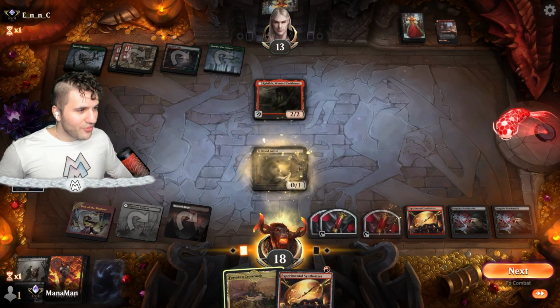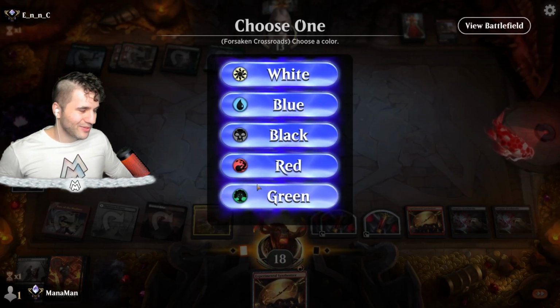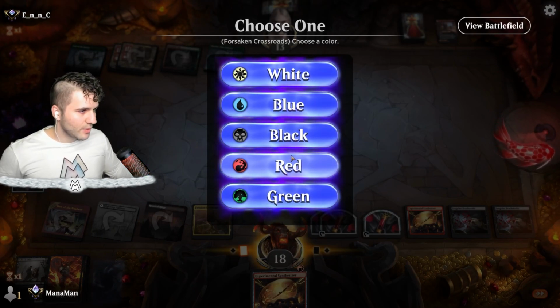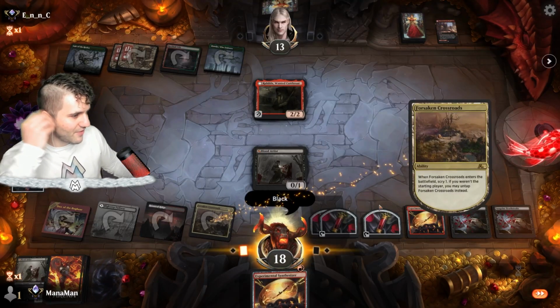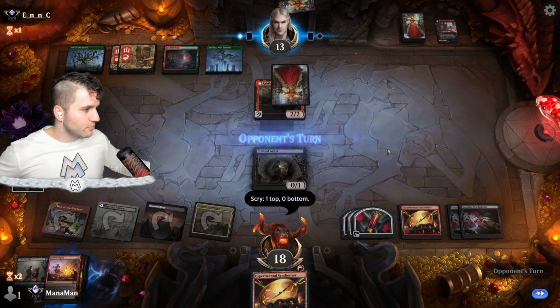Brushstroke. The only thing now is I'm not going to want to chump block, so they're probably going to get a Rahilda off of us, but it is what it is. Let's go ahead and drop this for black. It's fine, whatever. Molten Impact. We will take that. Might as well. We'll go ahead and keep that.